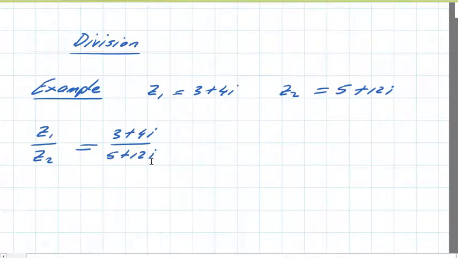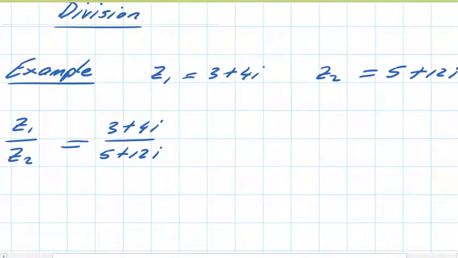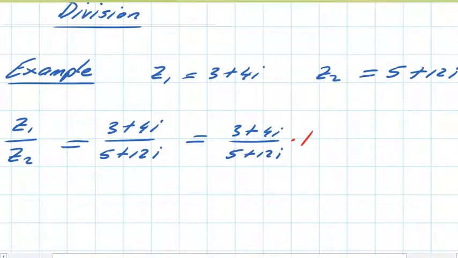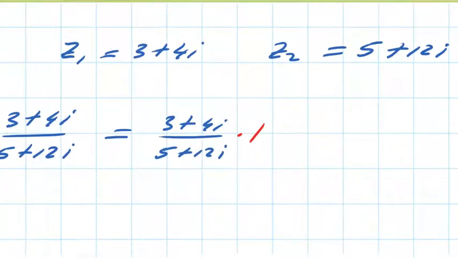So our first problem is actually not to divide, but to get rid of the i below the line completely. Use some kind of a trick to get rid of the i so that it actually means something again before we actually divide. That's the technique here. And what you do then is you rewrite it, 3 plus 4i over 5 plus 12i, and you multiply it by 1. This might seem like a strange step, but the thing is, anything multiplied by 1 is itself. So we still haven't changed the fraction, so we're still not doing anything illegal as such. And now the 1, we look at the 1 more closely.